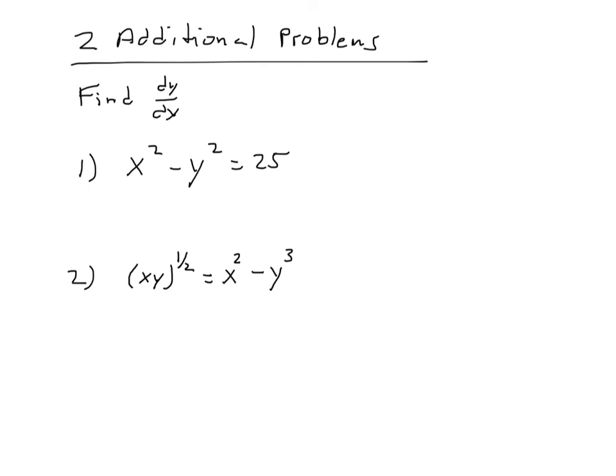In this second one, it's going to be a little bit more complicated because what you have here is the quantity xy to the 1/2. You have a product, x times y, so you have to use the product rule there, but you also have a composite because this is x times y being raised to the 1/2 power. So your outside function is to the 1/2 power, and then you have to take the derivative of what's inside, which is a product. So remember to use the product rule on that when you're taking the derivative of the inside function, and simplify it as far as you can.